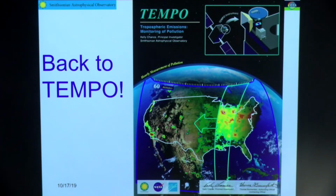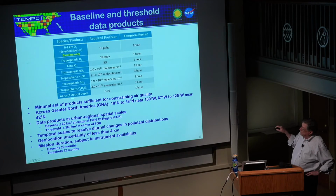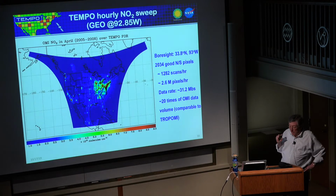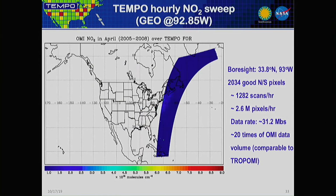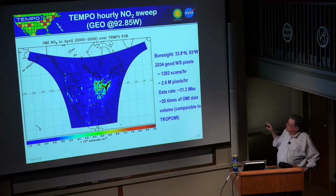So now we're going to go back to TEMPO. That gives you, I hope, a little background on where we're coming from. Here are our measurements again, and here is the XL ozone, and then the others that we've seen several times, and some numbers that probably won't mean much to you, but they happen to be very good numbers indeed. And here is what we will do every hour during the daylight. So we measure from Puerto Rico down here up to Hispaniola in Cuba and the Bahamas, most of Mexico, that's Mexico City, most of Canada up to the Athabascan oil sands and Atlantic to Pacific.